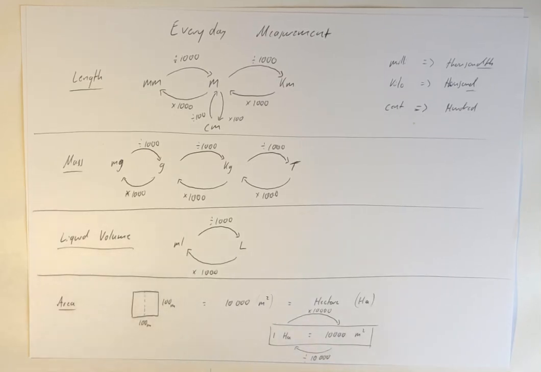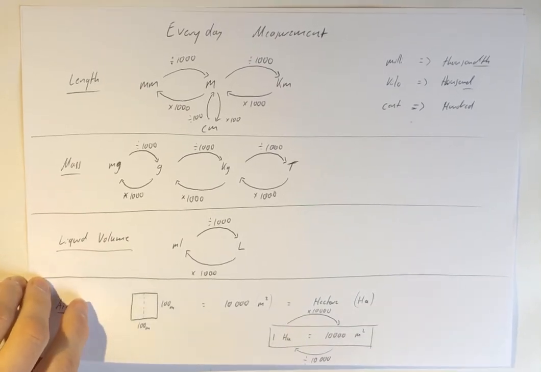There's some other really neat little things that happen in the metric system as well. So I might just go through those quickly as well. We can actually convert length, mass, and volume. We can actually go through those systems as well, which I'll do now. So if you wanted to just pause that video there and copy that in as a record of learning, I'm going to go through this next part of everyday measurement.